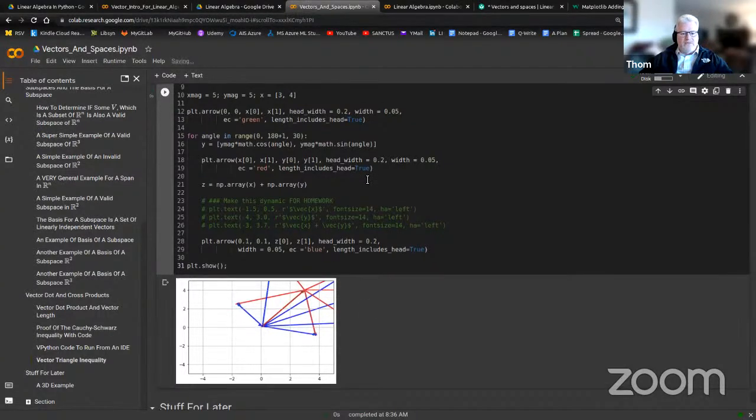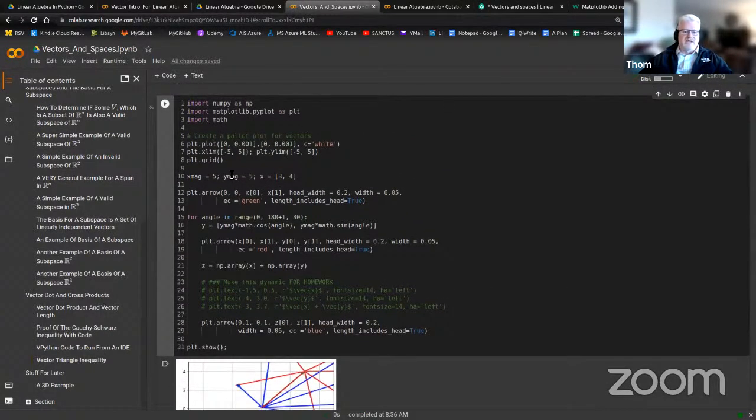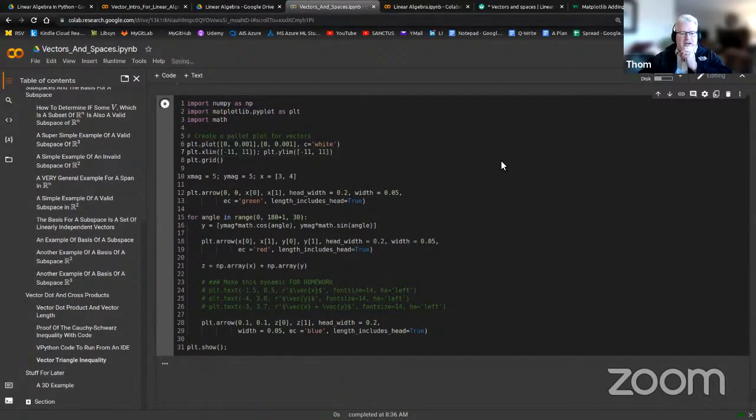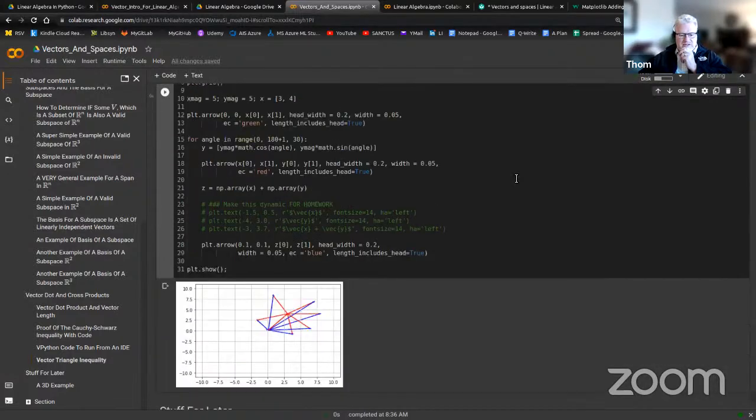What did I not account for here? Oh, because I started out thinking the other way. So we've got to go from negative 11 to 11. Boy, now I wish I'd made these a variable. You can see why we try to do that as often as possible, but each one's been a bit unique, but there would have been a way to do that. In fact, that'd be nice if y'all could automate that too. That just means this statement needs to come probably down here because you're going to calculate these based on a maximum that occurred in the loop, but I'm pretty sure that will cover us.